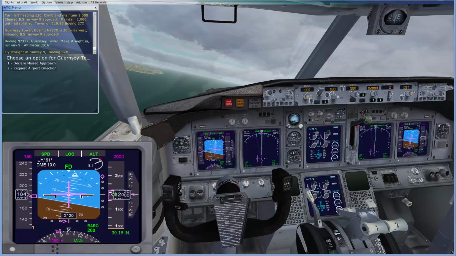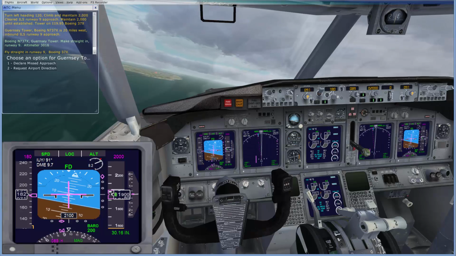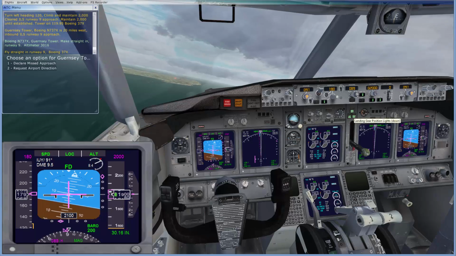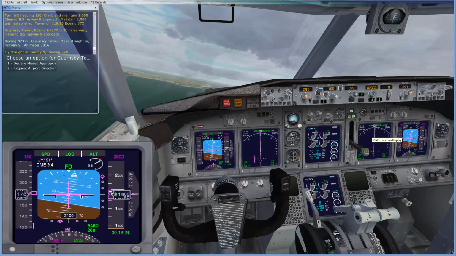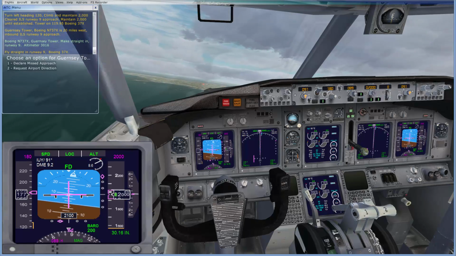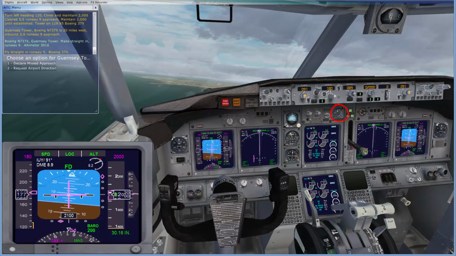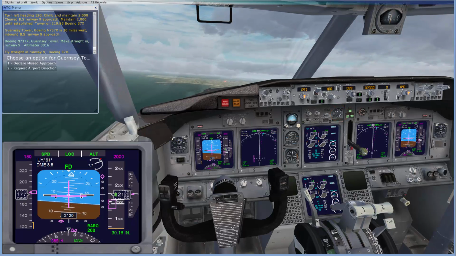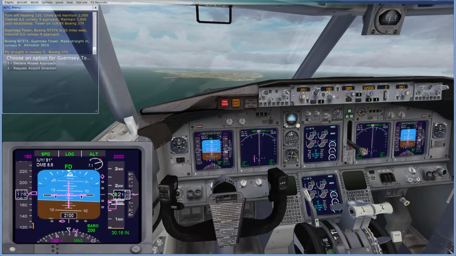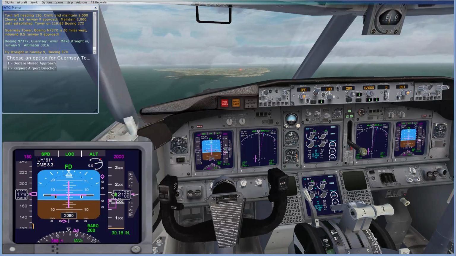Okay, as the aircraft's sorting itself out for that, I'm going to drop the gear just by tapping the G key. And once that's down and locked, I'll start lowering the flaps as well. You see the indication again on this part here. Because the runway here is so short, I'm going to deploy quite a large flap setting to keep my landing as short as possible.